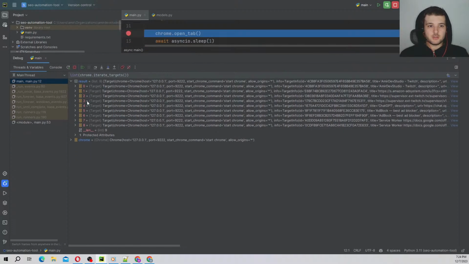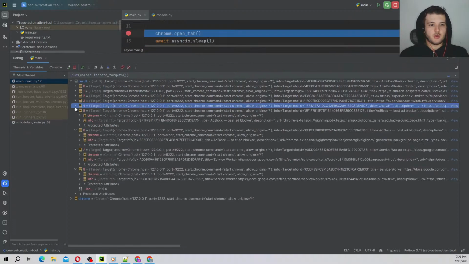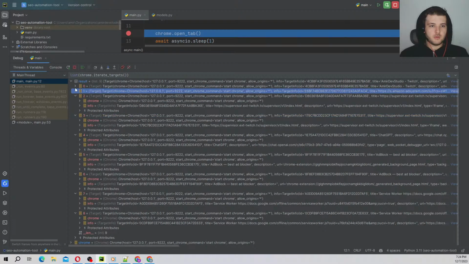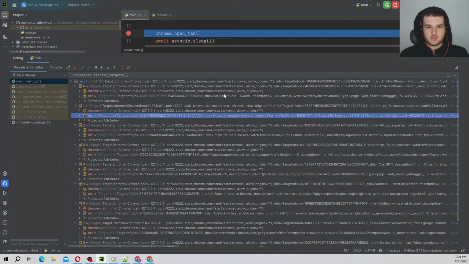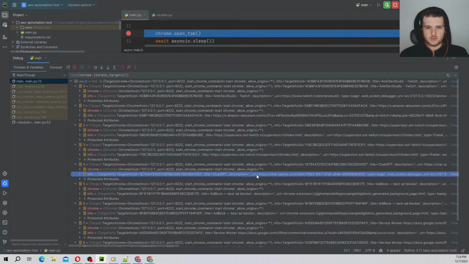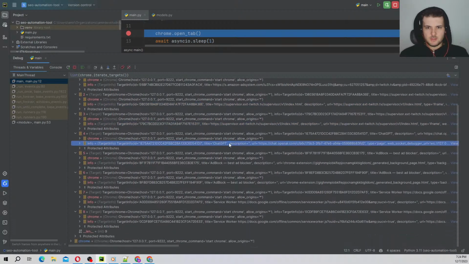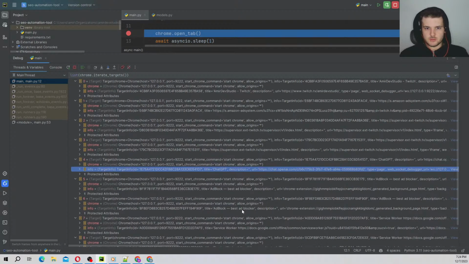So I have 9 targets, and these are all the Chrome targets I have open. So I've got some ad systems. I've got the Twitch stream open. I've got Twitch supervisor, ChatGPT. All of this beautiful information here. Ad blockers, service workers, and more service workers.